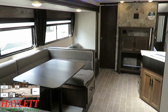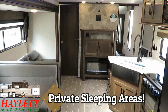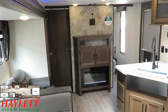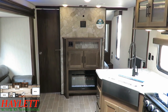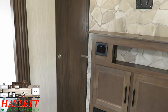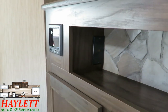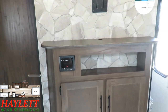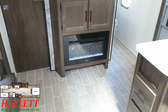Coming out of the bunkhouse, you can see that on that front entertainment wall we have dual sliding privacy doors, not curtains. So all sleeping areas have doors, not curtains, which I think is everyone's preference. Should you choose to add a TV to your Grey Wolf camper here from Halet RV, you're all set and ready to do so. They have a very cool expandable, streaming-friendly entertainment setup — as it sits it's a simple Bluetooth stereo, but there are HDMI plugs on the front and one here in this pocket, making it very friendly for adding high-def entertainment. Whether you're adding a Roku stick, streaming off your phone, or adding a Blu-ray player, there's room to do it.